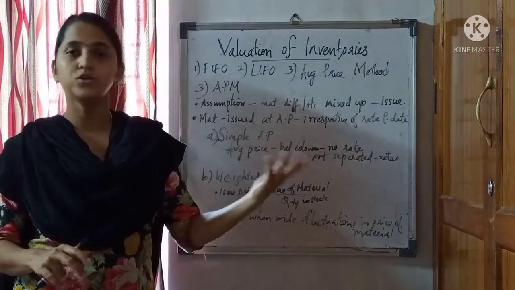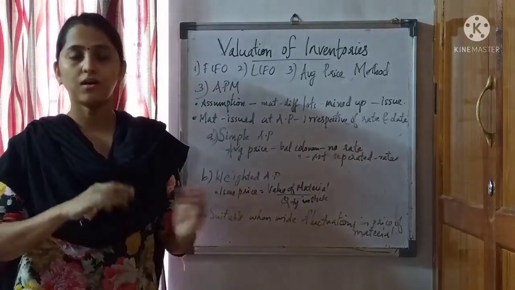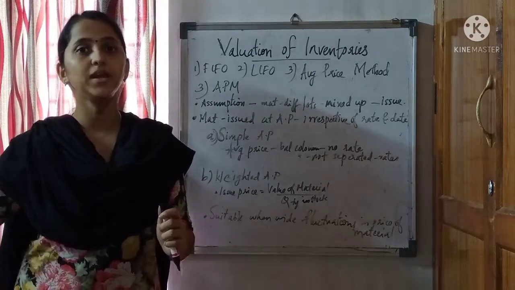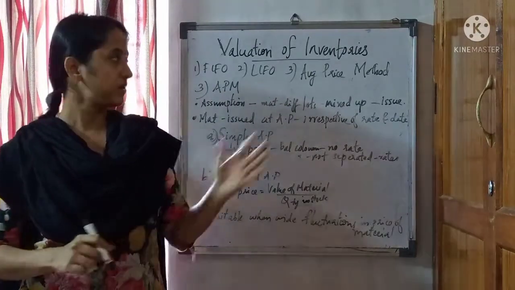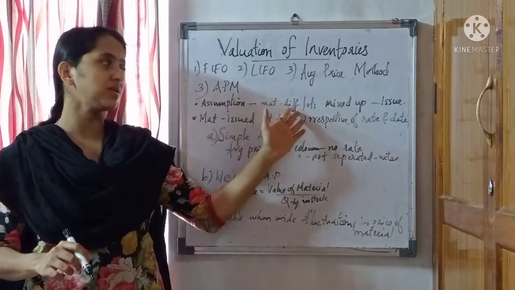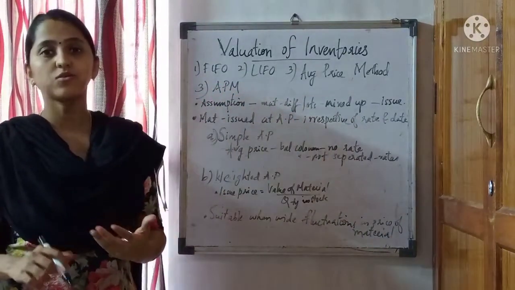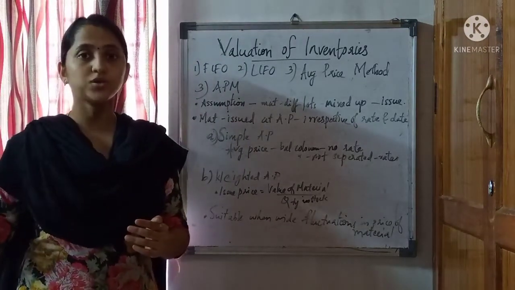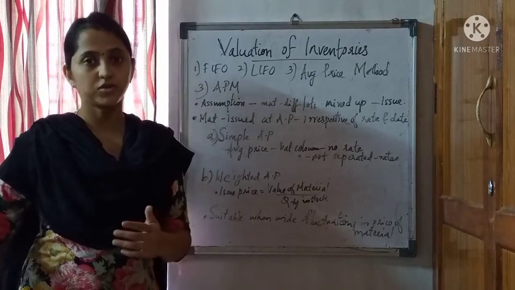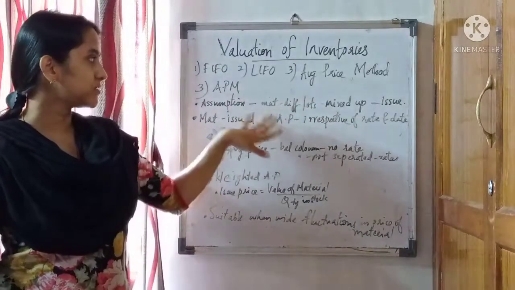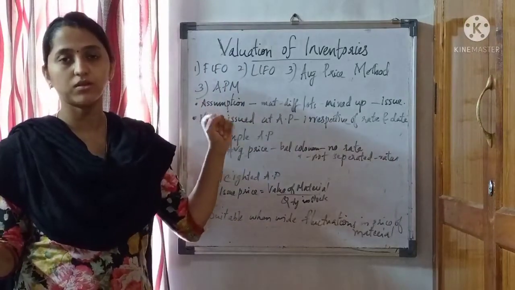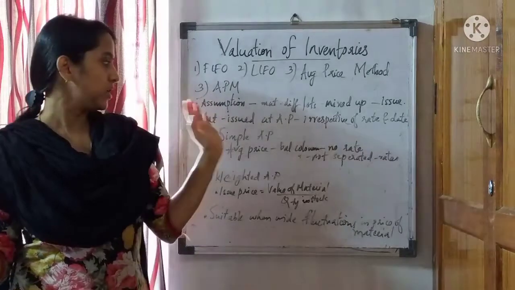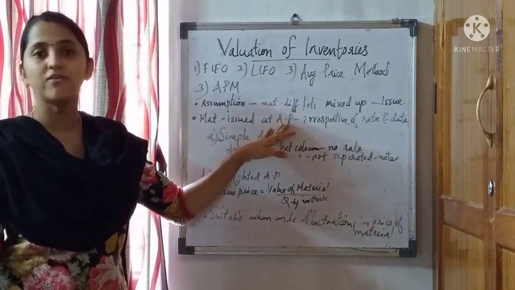So we cannot use LIFO or FIFO, because under FIFO or LIFO we have to keep the materials properly, according to which came first. But under the average price method, the assumption here is that we may purchase the stock and mix it together. So we will not be able to choose which one was purchased first. Okay, so that is the assumption of this average price method. So that is why we cannot select a fixed rate. So here, materials are issued at the average price.